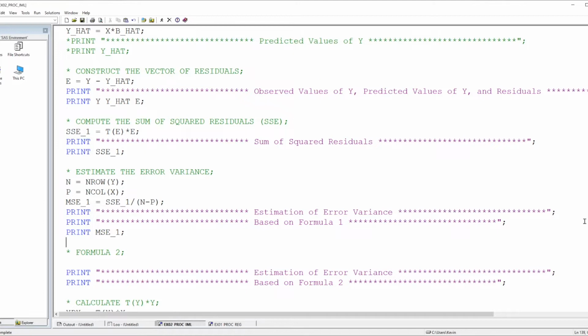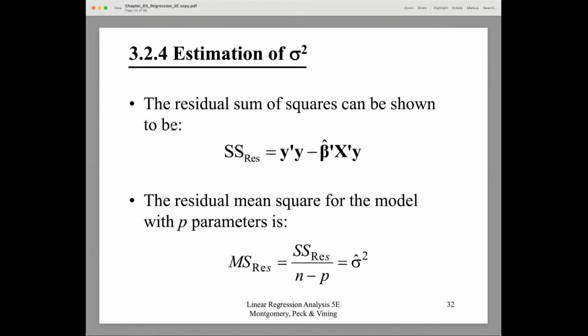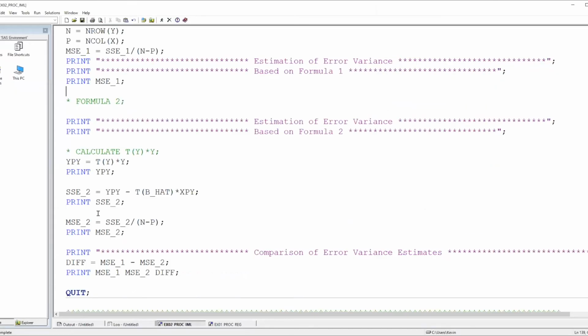Now, on to the second formula. And this is the direct implementation of the formula in the notes. And so let me just scroll back over here. This is the formula that we're going to be implementing in Formula 2. And so I first calculate y prime y, and I'll go ahead and print that out. And then once we have y prime y, we subtract from that beta hat prime times X prime y.